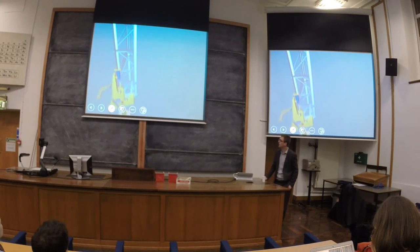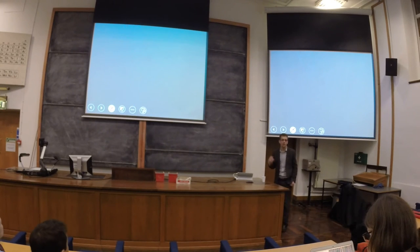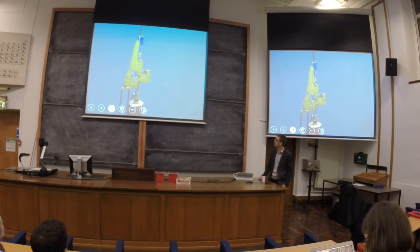Then the core is lowered down to seafloor, you'll see there's a triggering mechanism at the top. And when it's fired in, a piston releases and it progressively pushes the sample into the ground rather than just relying on gravity for it to make its way in. So the trigger weight leads first. We know we're pretty much at seafloor. So then we can more carefully lower the sample to the seafloor.